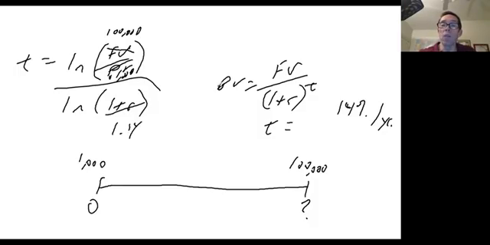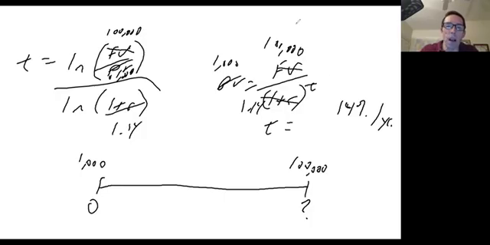Or I could say present value, which was $1,000, is equal to future value $100,000 divided by 1 plus R, which is going to be 1.14 raised to the T power. T is my unknown. We're solving for T. Either way is okay to set this up, except I hope you wouldn't cross things out there like I did. All right, so we're going to go into Excel now.